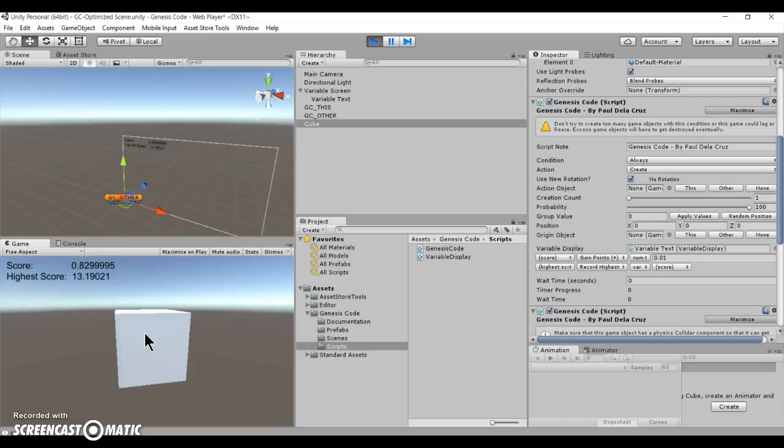This is really useful for things like when you're trying to record a best score. Think about Flappy Bird, how you have a scoreboard and it records your highest score, your best score, when you did a lot and were able to go a long way. Think of an endless game. When you were able to go past a lot of obstacles or get a really high score, it records it, and then it waits for you to try to get that score again. It doesn't change unless you get a higher score.